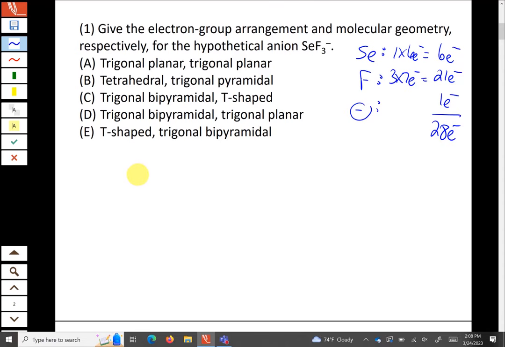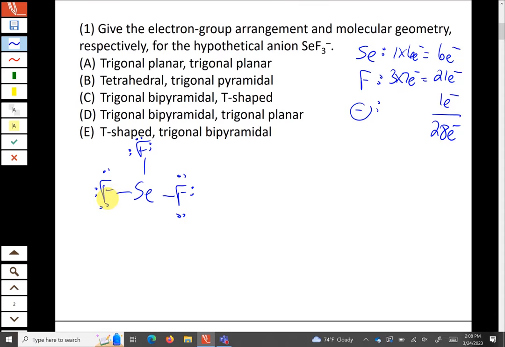And what we'll do then is arrange them around the central atom, which is selenium. We start with single bonds to the outer atoms. So again, this is all a review of chapter 3, so I don't want to spend a ton of time on it, but make sure we know how to do this well. So we complete the octets then, putting 6 more on each of those, 2 from the bonds, 6 more as lone pairs. At this point, we take stock of how many we've used.